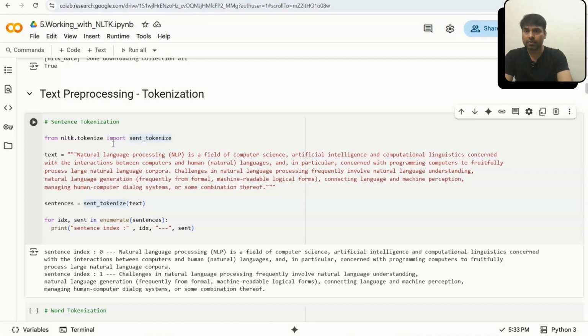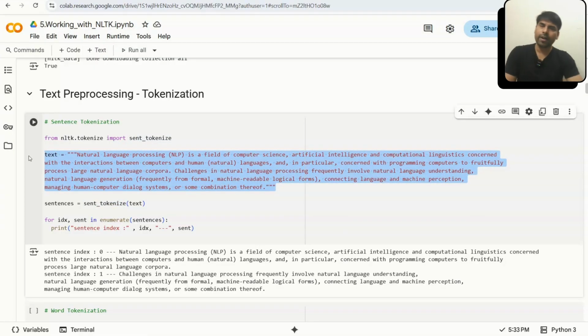So how to use that? It's very simple. This is the code. You have to import sent_tokenize. This is the library which comes from NLTK. So you have to write this statement. Just import it. Let's suppose this is my whole bunch of text, and here I'm just using this function called sent_tokenize and passing my whole text. See, the coding part is very simple.